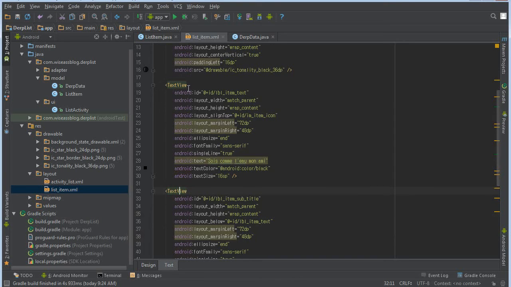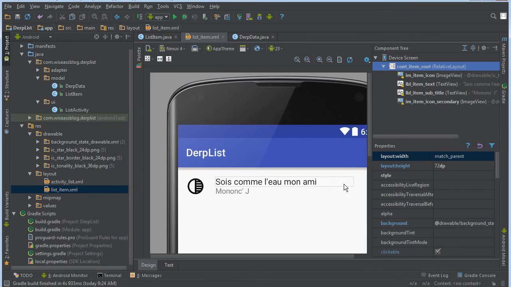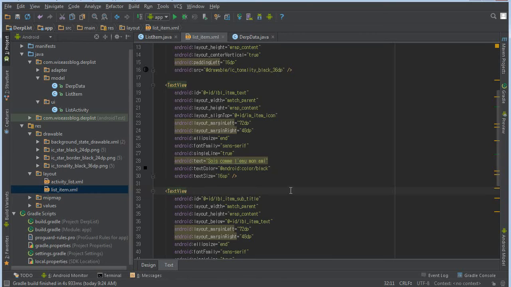We've got the 2 text views here. A lot of stuff going on here. So ellipsize, what this does is, as you'll see later on, most of our quotes are going to be too long to fit into the text box here, so it's just going to add an ellipsis to the end of the text to have a smooth transition.